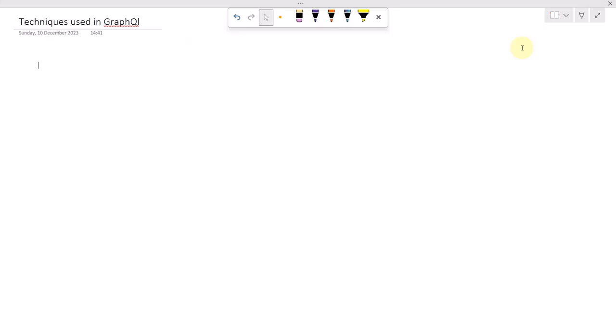Now, the techniques that are used in GraphQL. Obviously, I don't know the actual technical code, but I am hoping to give you the concept. So let's just quickly talk about the history of getting data from the database so that we can contrast it to the techniques that are being used. Here we are going to be very swift. We are not going to explain a lot of things. Let's say we've got two tables, table number 1 for users and table number 2 for employees.